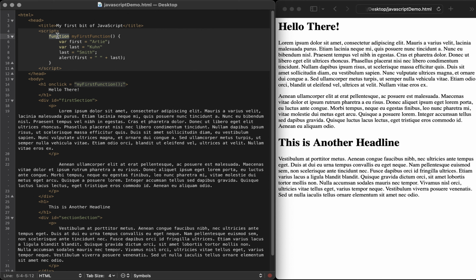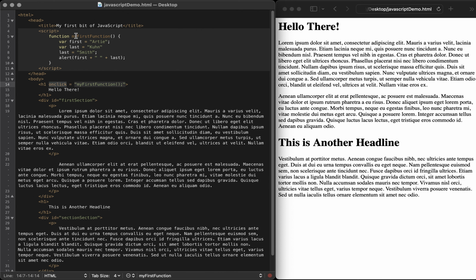We still haven't gotten to the super cool part, which is how do we use JavaScript to modify HTML. But the basics are starting to get laid, where we have functions that are collections of instructions that get named. So there's the instructions, there's the name. And we have event handlers that call those instructions. And these instructions are never run until they're told to. So again, kick the tires on this one. See if you can get a function that does some things other than simply alerts out a name.